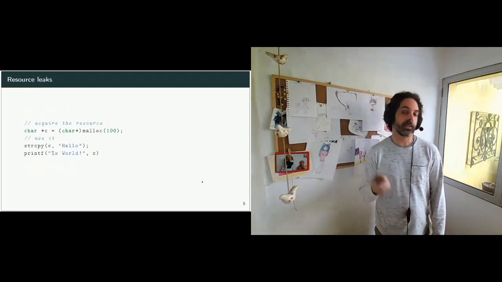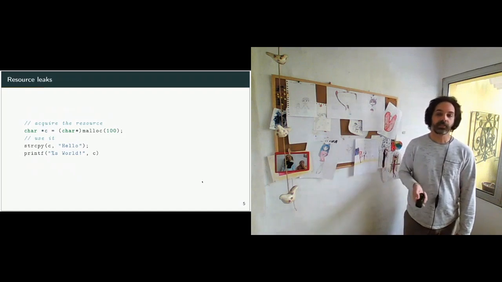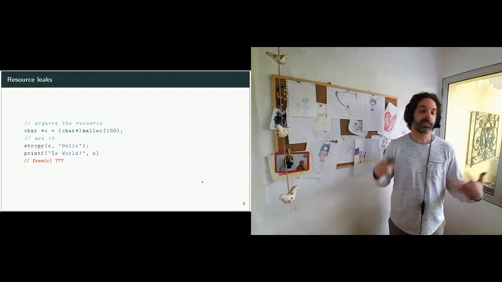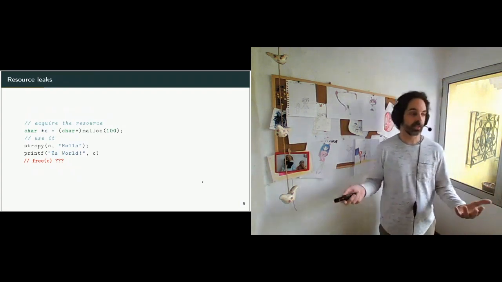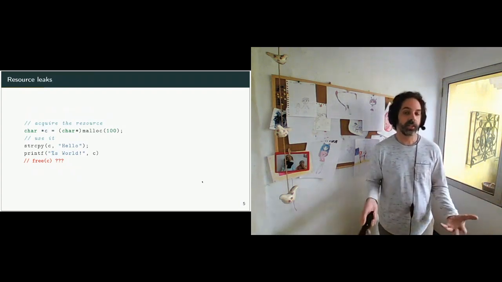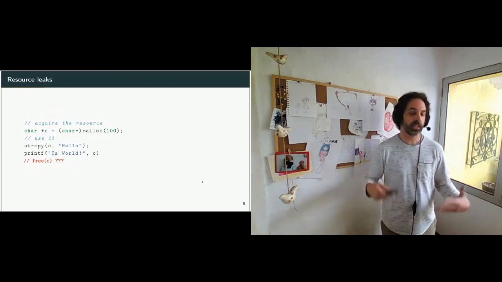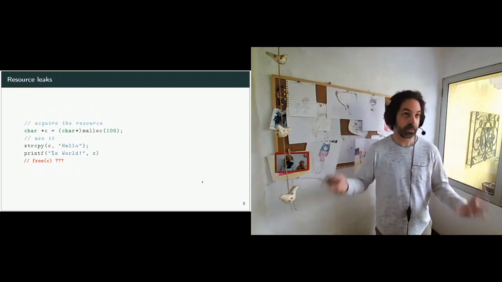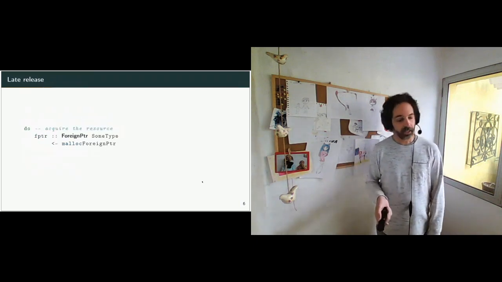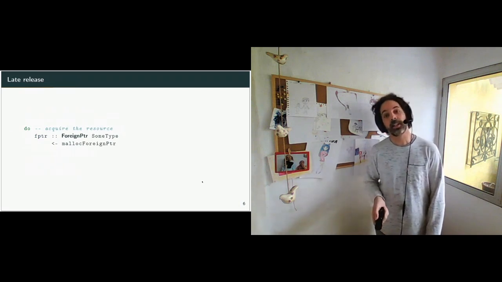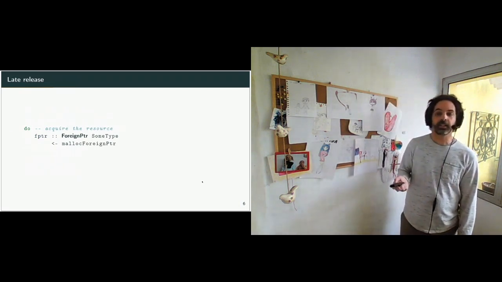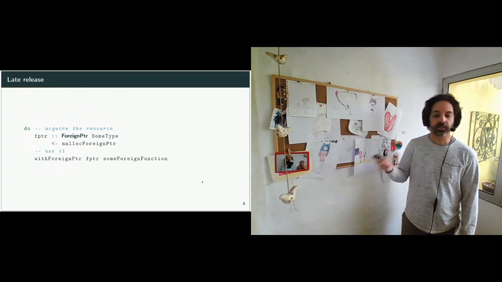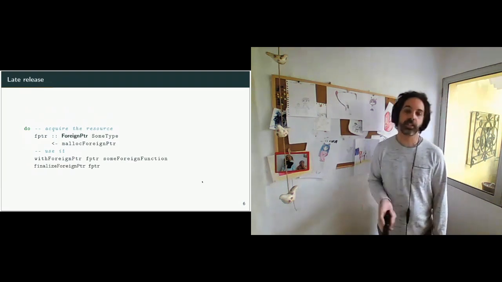Another kind of error is having resource leaks, which is when we use the resource, but afterwards we forget to release it. What happens depends on how often we forget to release the resource. But if we do this often enough, then it will lead to some resource exhaustion in the system, and the execution will probably have to be interrupted. And another kind of error that we can have, I call the late release, which is when we make the garbage collector or some other subsystem responsible for releasing resources.